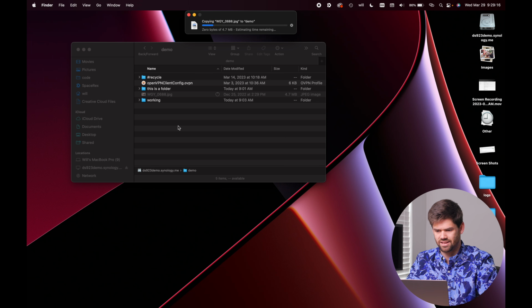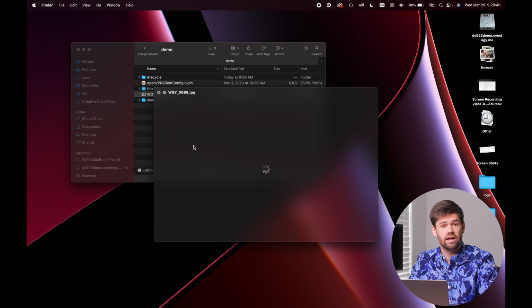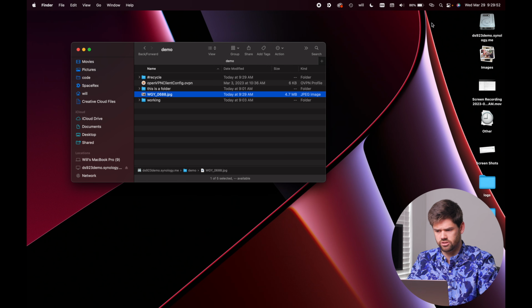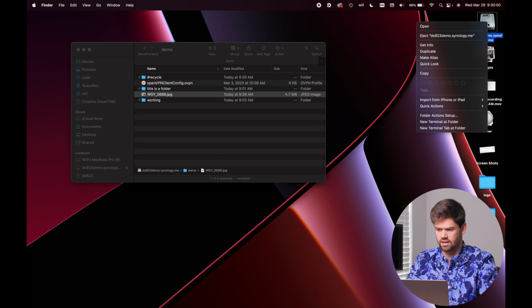Whatever we want to do, we can just work right from macOS Finder. Though this hotspot is taking its sweet, sweet time. But yeah, it just works exactly how you would expect it to, and it allows you to access everything through Windows File Explorer or macOS Finder. Now, I'm going to go ahead and just jump off this hotspot just so we can have faster speeds again, because it's pretty darn slow, and eject this.